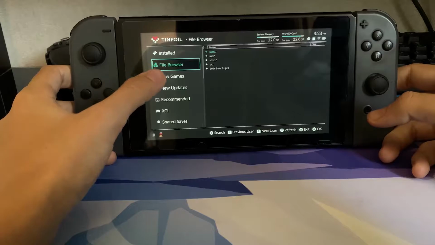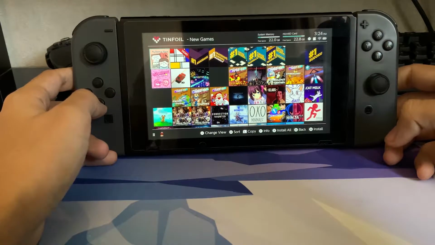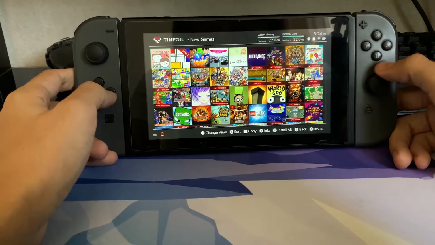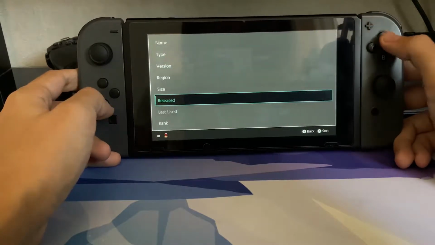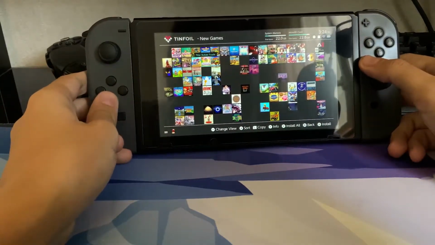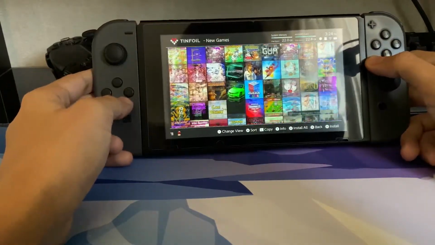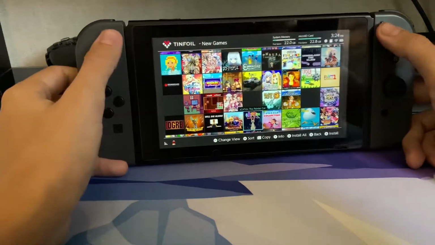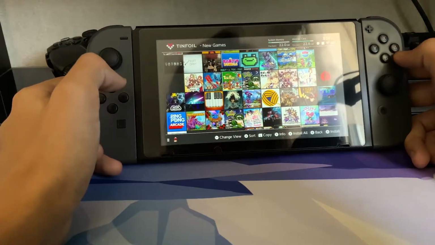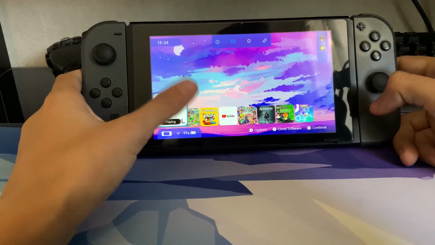You basically have these tabs on the left that just appear every time you open Tinfoil, and it's showing you new games. You can sort them by name, type, version. I'm just gonna sort them by the release date, and you can change the view, see them as small images or a list, and literally you just scroll through them, whichever you want to download. And let's say I would like to download this one, whatever this is. You just hit install, and it's just gonna pop up in here, and you can play it.